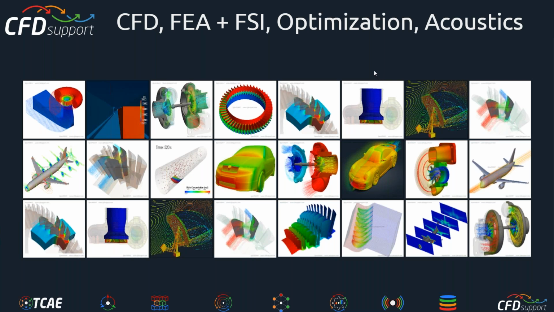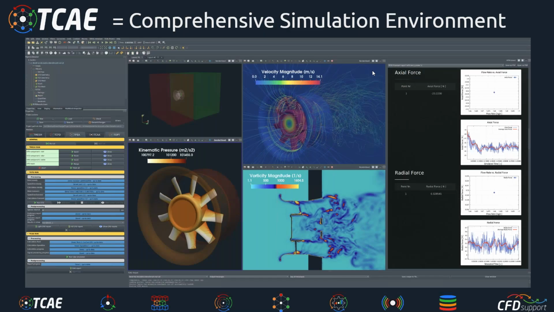We do quite a lot of consultancy, but the main thing we bring here is the simulation environment, which is our flagship product. It's called TCAE, a software, a code which we developed over those years, and we have put into it all our passion, experience, skills, knowledge, and all the effort, and also a lot of experience from the hundreds of real projects we did over those 15 years. All that has been put into software which we are using in projects, and we are developing it, maintaining it, and selling it.